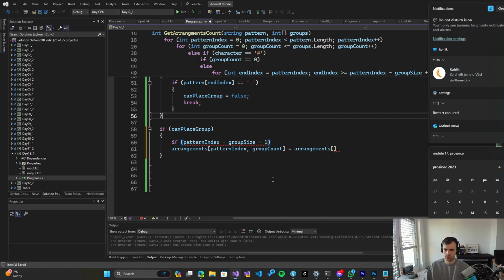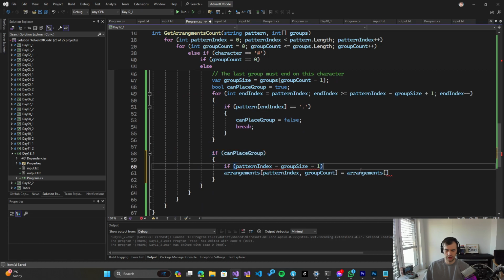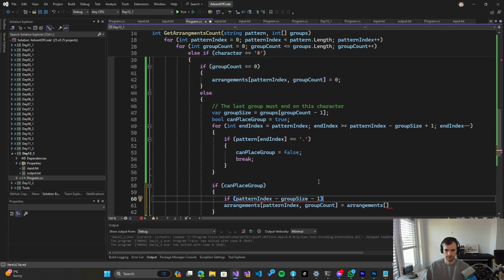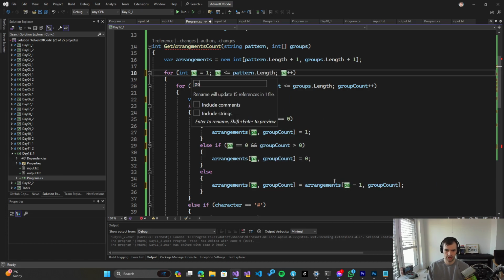Let me close this. Actually, yeah, I'm still thinking I could have done the pattern length here. I could have done that, I think. Yeah, it was a better way, because I could avoid all these ugly things. So maybe let's do it again. Rename this to pattern length.